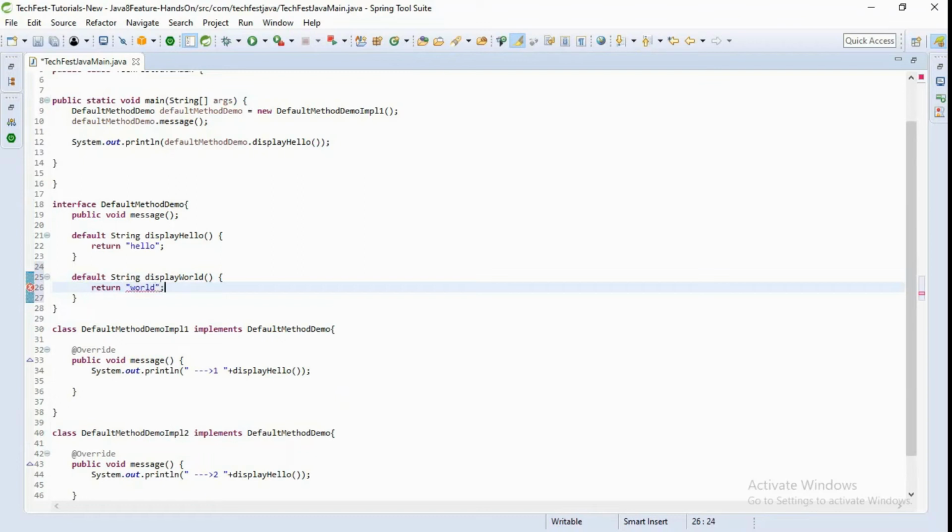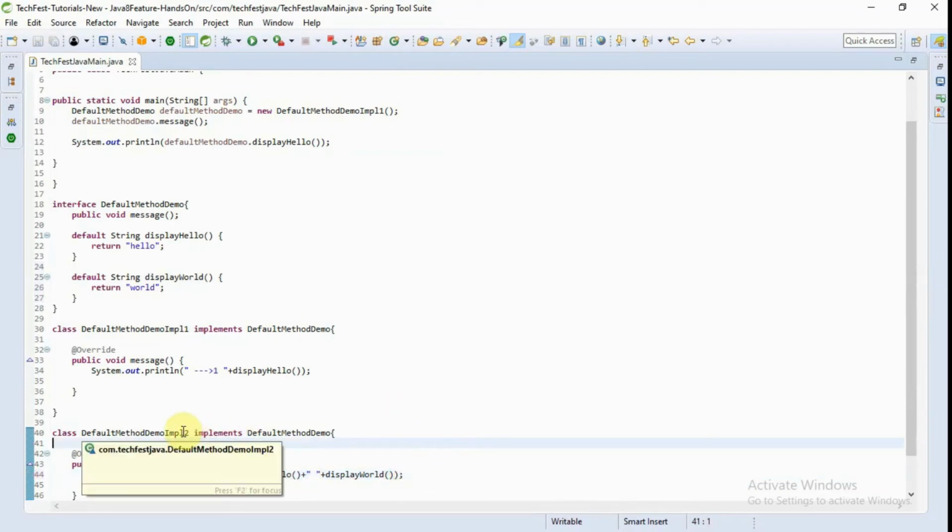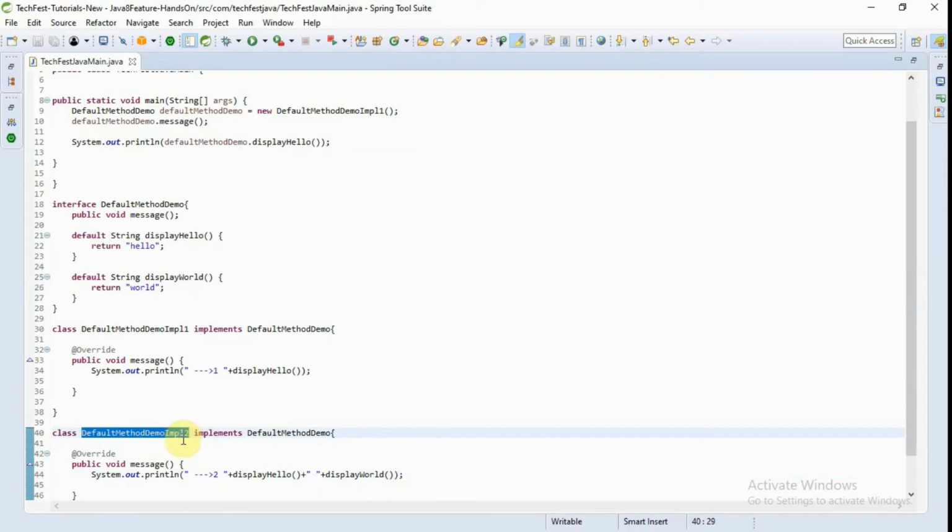Now the interface provides one more default method, and that default method is not used by demo1, implementing class 1, but it is required to be called by implementing class 2. So we will simply call this method. Now what implementing class 2 wants is, when it calls the message method, it should print hello world, but class 1 wants only hello printed.